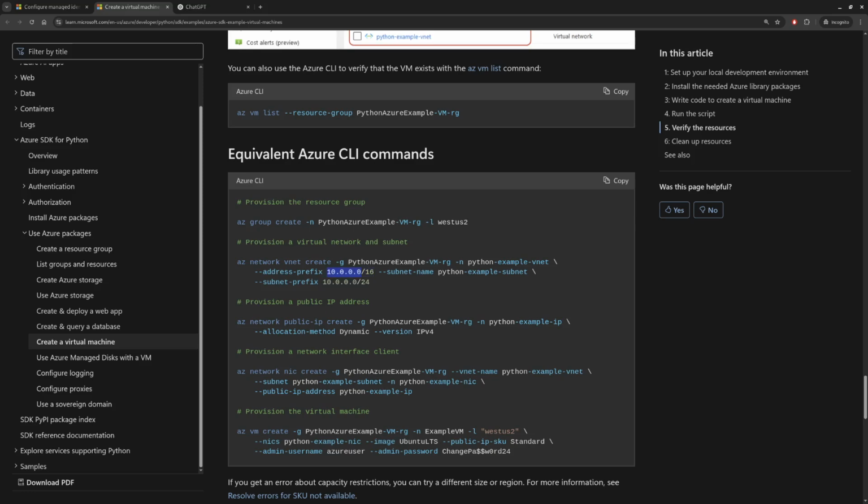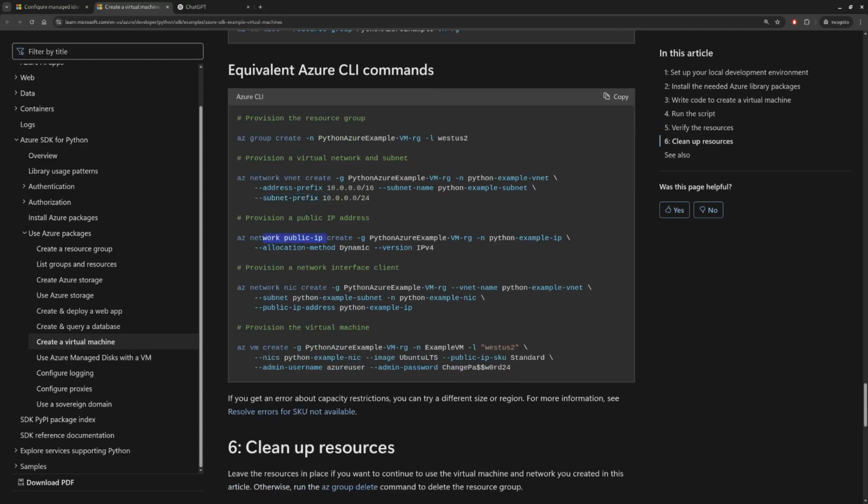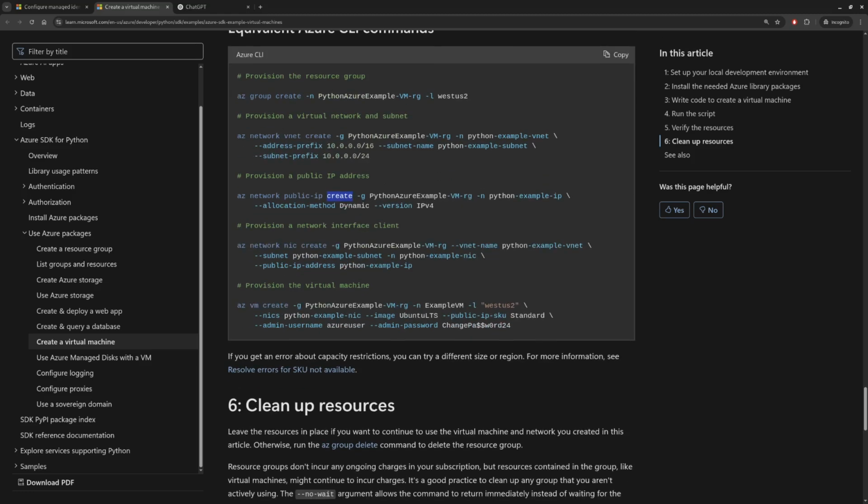Subnet name, subnet prefixes. Okay, the first subnet. az network public-ip create. Public IP. Okay. And this is going to be assigned to the virtual machine.